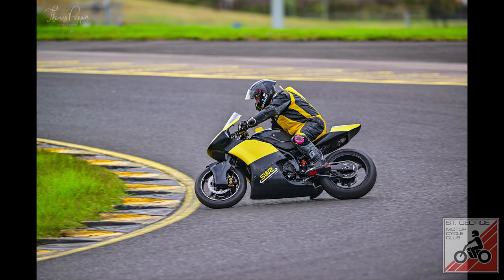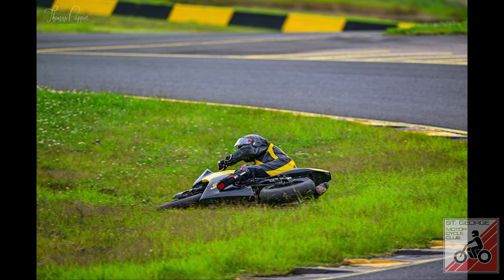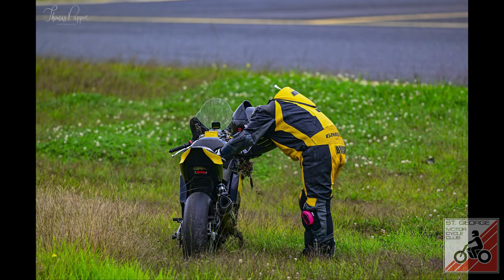I'd actually gone onto a live track without properly checking the bike over, and that resulted in me coming onto the inside of turn 9. Thankfully there was no issue with other riders, and when I spoke to the clerk of the course they were happy with my reasoning — they said look, I'd punished myself enough. You can see just the look of pure dejection and embarrassment.